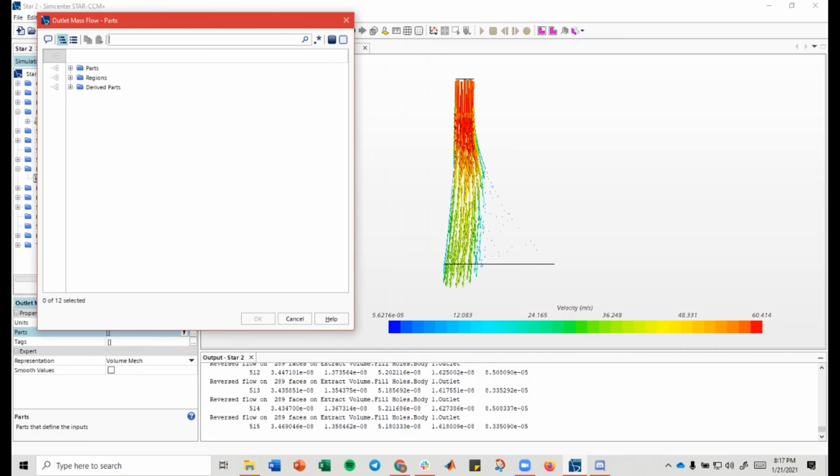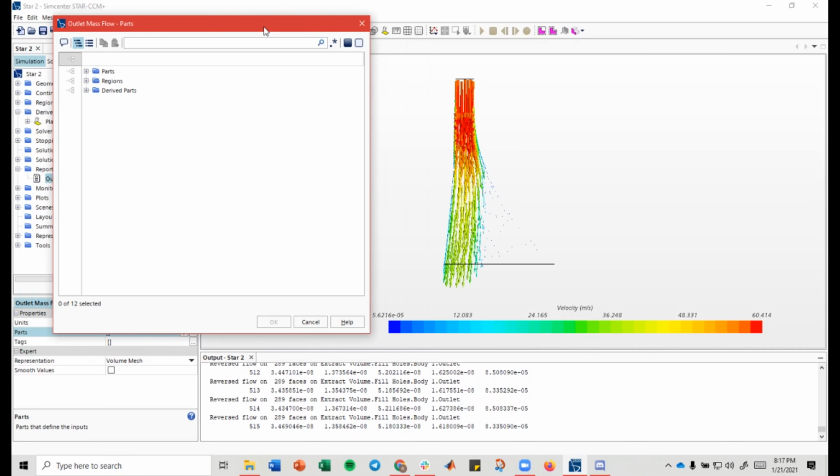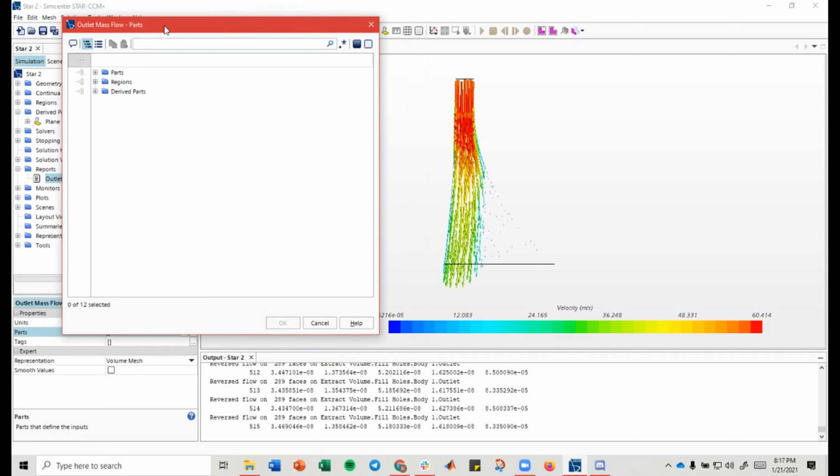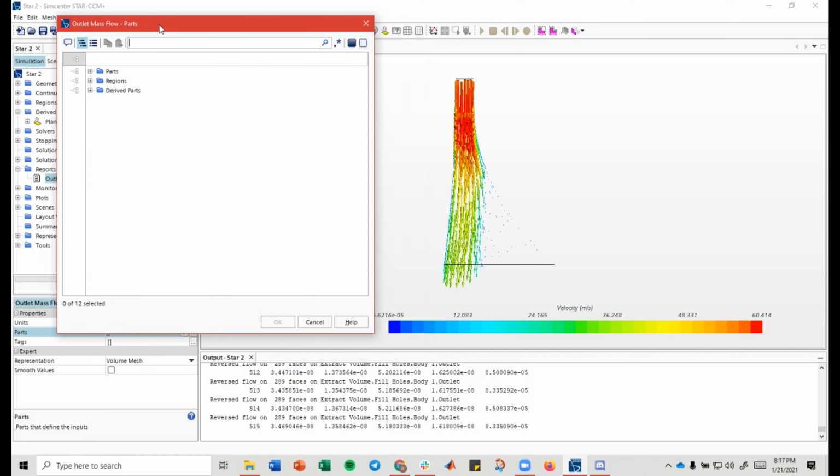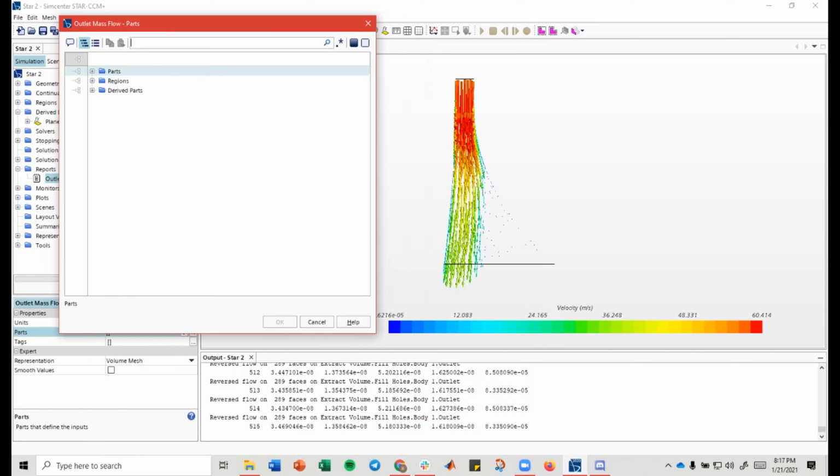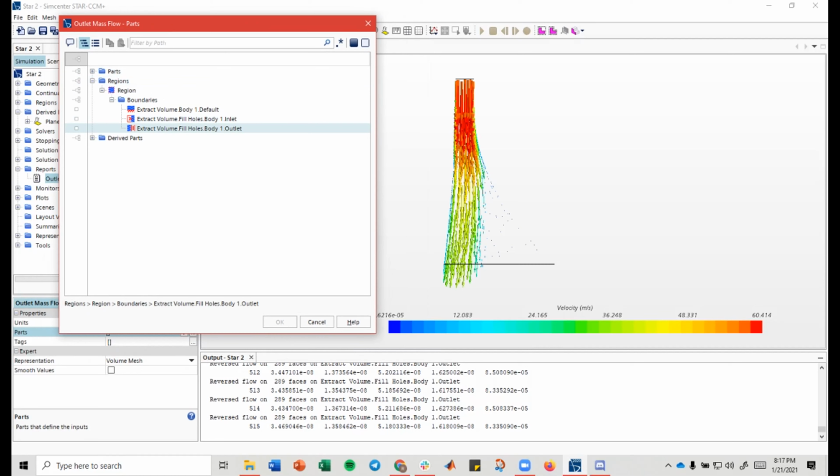Since we're dealing with incompressible flow, even if we were dealing with compressible flow, mass flow in has to equal mass flow out because of conservation of mass. So you could do it at either, but we'll just do it at the outlet.